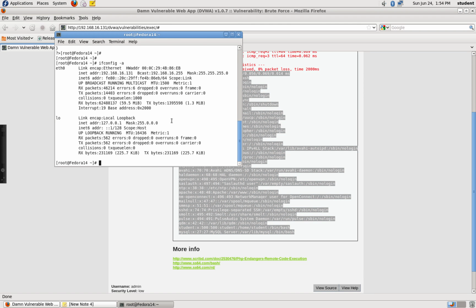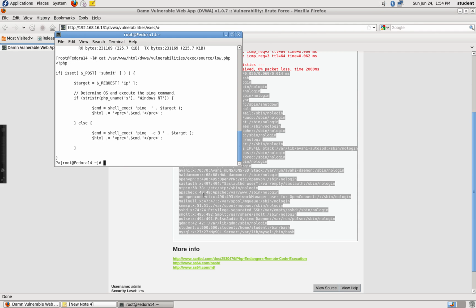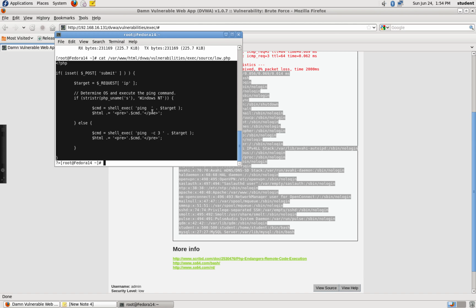So in order to see actually how it was possible, let's go down to the place where the PHP file is located, right? So on the terminal, you can type the location, right? Vulnerabilities. It's under exec source. I believe it's the low PHP. I'm taking the low PHP because we selected low to be the security level earlier. Right, as you see on the screen, this is the PHP file which gets executed in the backend, and there is no check to see what the user inputs, in place of the IP address, right?